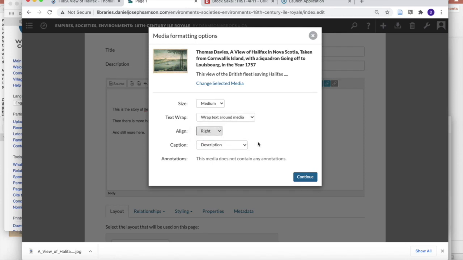Here, do pay attention to this one. You have different options for the caption. You can put the description, you can put the title, you can put the title and the description, or just the metadata alone. If you do the title and the description, it will also include the metadata. It doesn't say that, but it will, trust me. So I always choose that one, and typically you want that description there because you want your audience to read it. It's not just an image. It's somehow part of the story, so you would choose that. And you're basically done at that point.